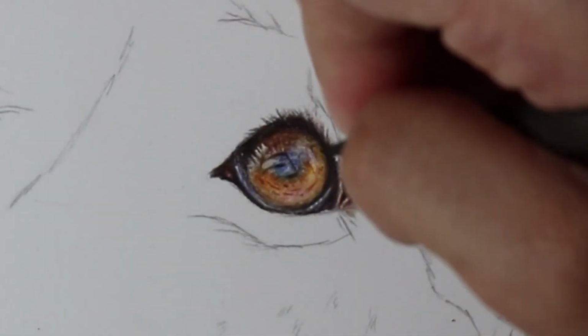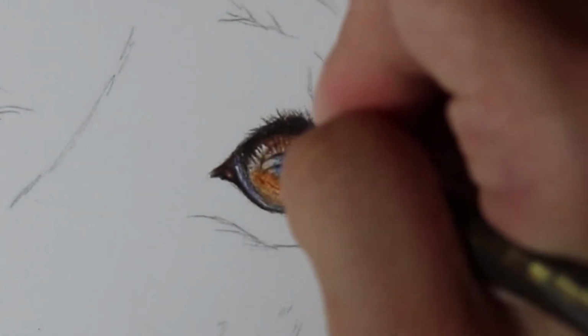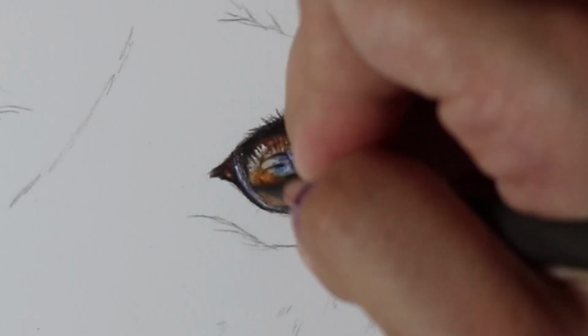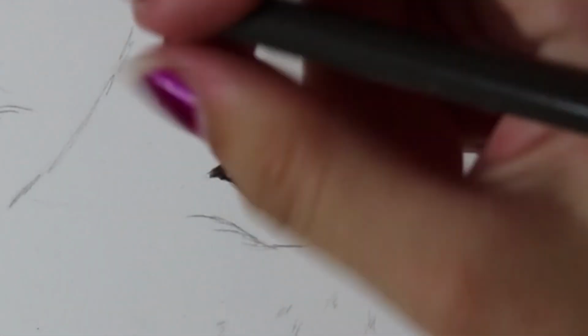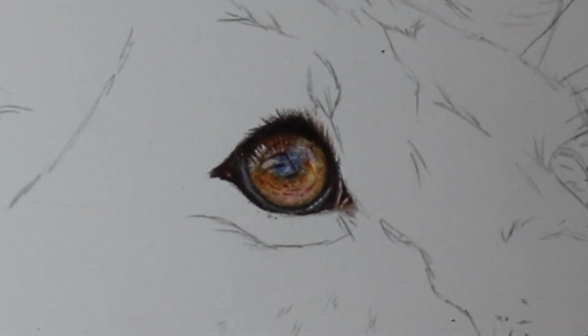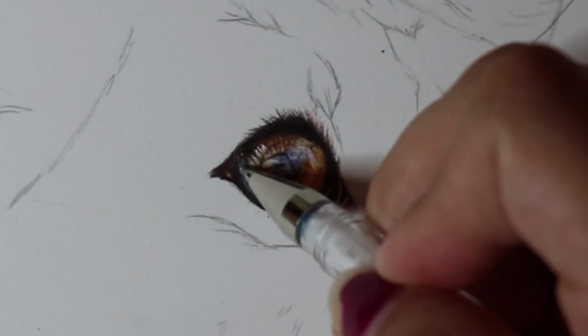So just toning the waterline again once more as well, and just using the gel pen to add a few of those really light highlights back in there. You can use alternatives to a gel pen. You can use some brush and pencil titanium white mixture. You can also try and add it back in with just your white pencil, so you can try and continually put pressure in the same point to get that white colour down onto your darker colour. It takes a little bit of practice, but you can do it if you don't want to use any sort of other methods other than coloured pencil.